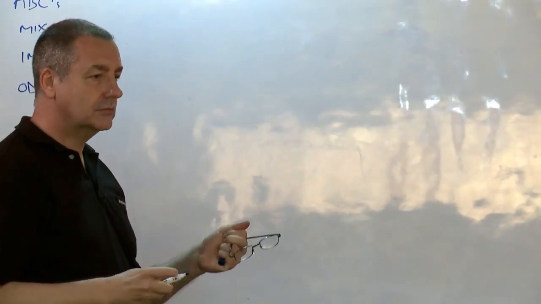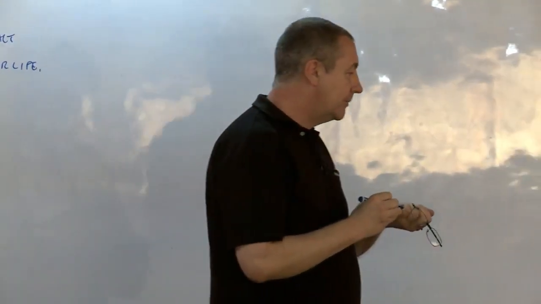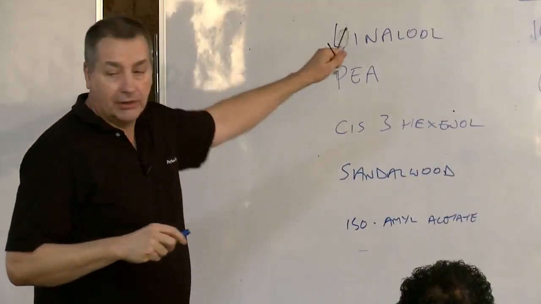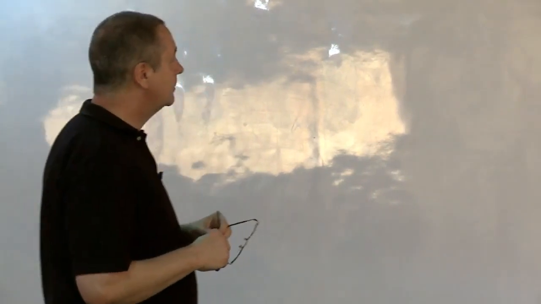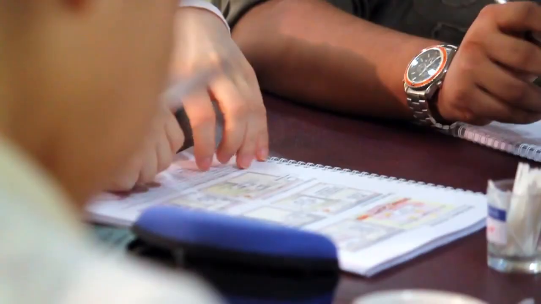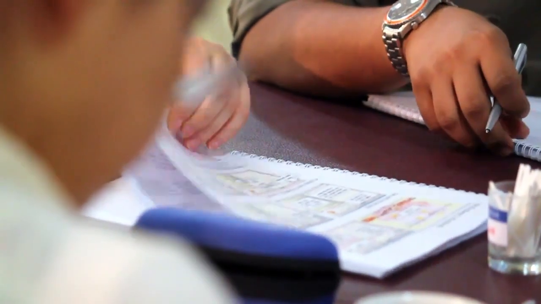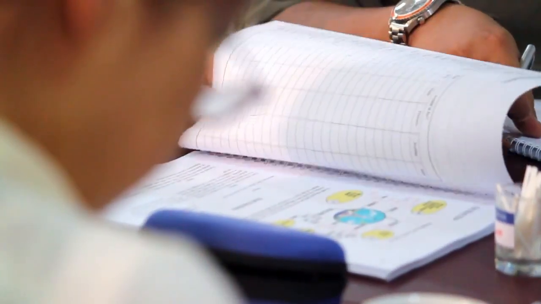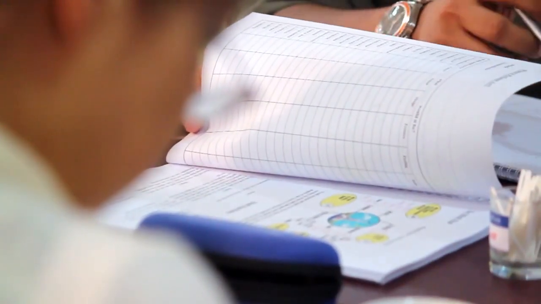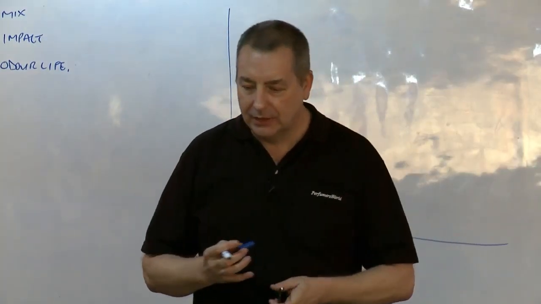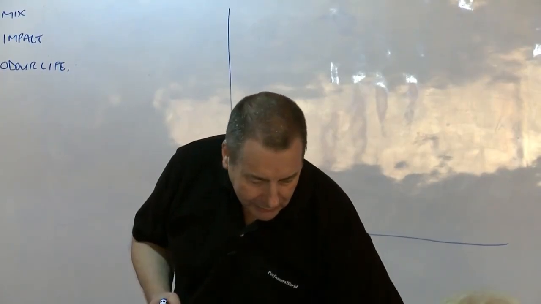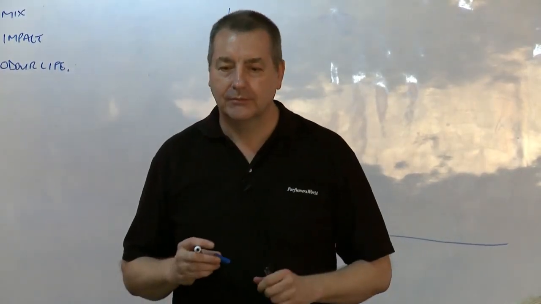So the next page, if you fill in those values in the boxes above, linalool 100. Ready? Okay. What I'd now like you to do is to transfer that down to the graph. Now use a very straight line if you can. The side of the book works quite well if you don't have a ruler.